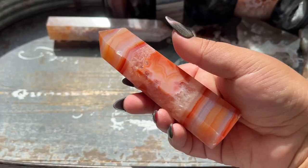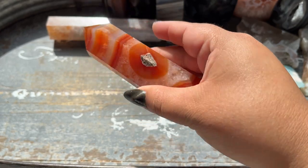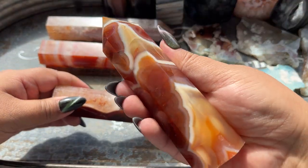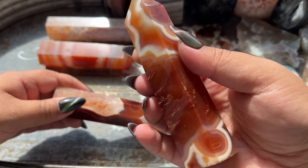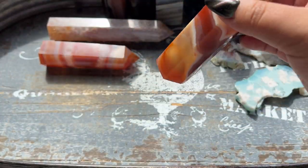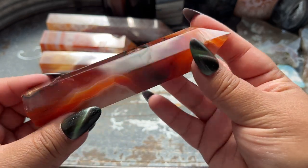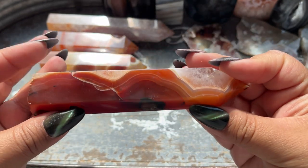We got three towers in here — this one is stunning with the quartz and the banding. This is a huge unboxing! This one is so unique with the white chunky band and orbs. This other one has thinner banding but with quartz pockets in between. Not all of them have blue on them and not all of the blue ones have orange, but they're all from the same vein of the mine.